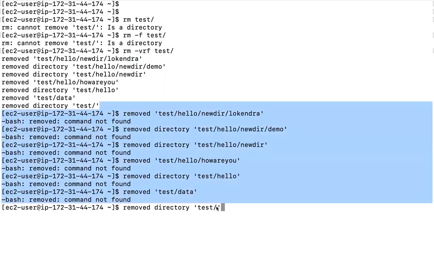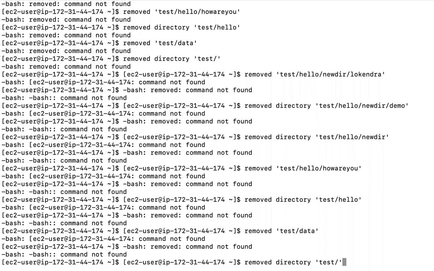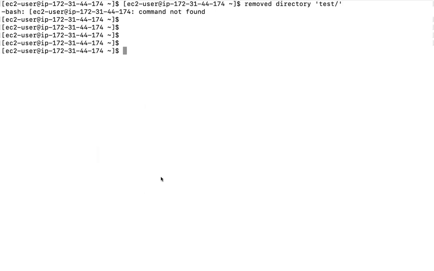Do not focus on this because I copied and pasted. If I drag and drop, this is considered as a command. So guys, I hope that we are clear with this, right? Yes.